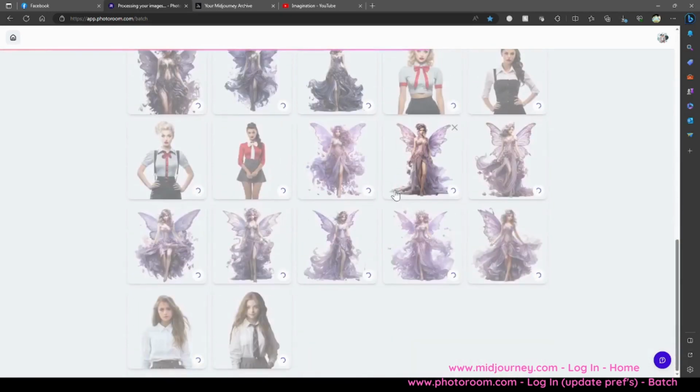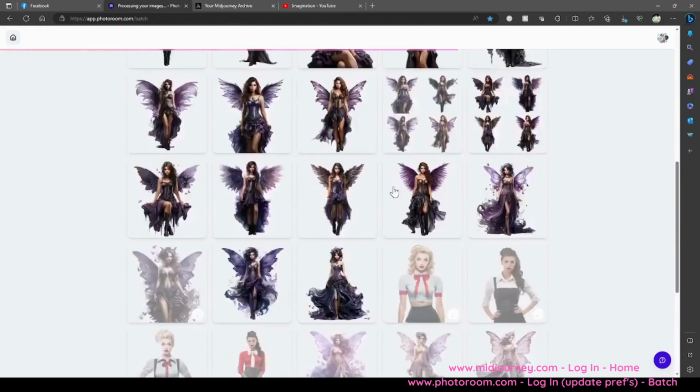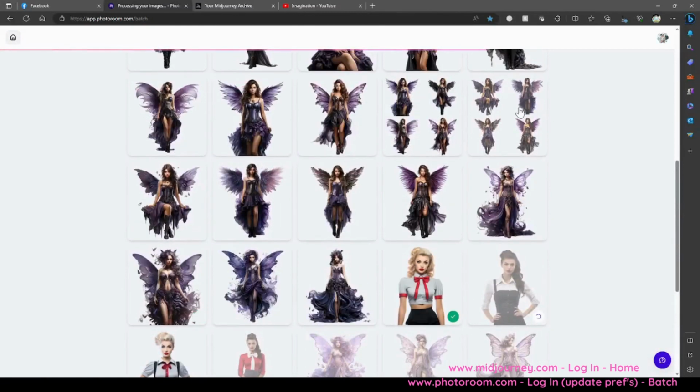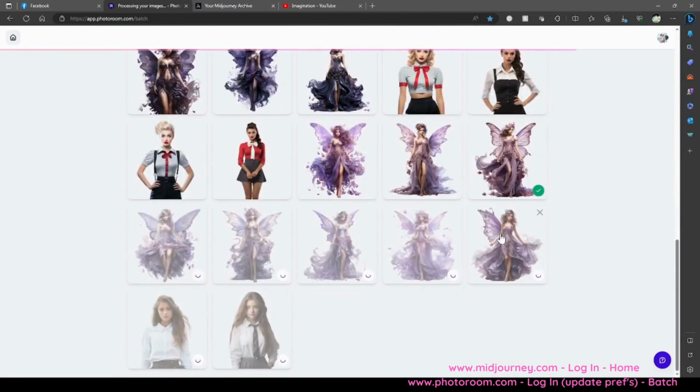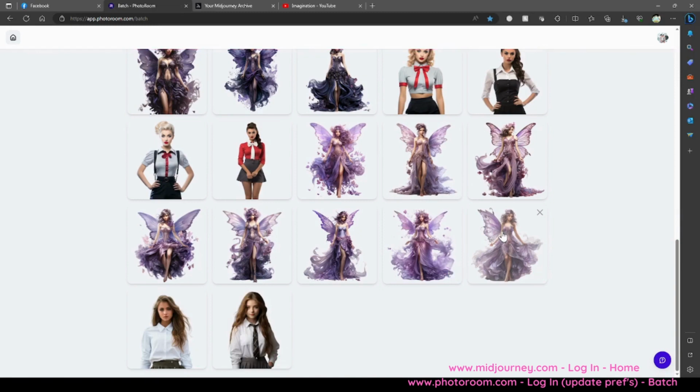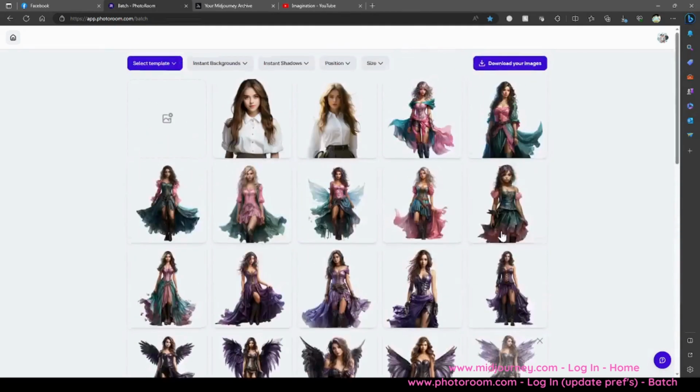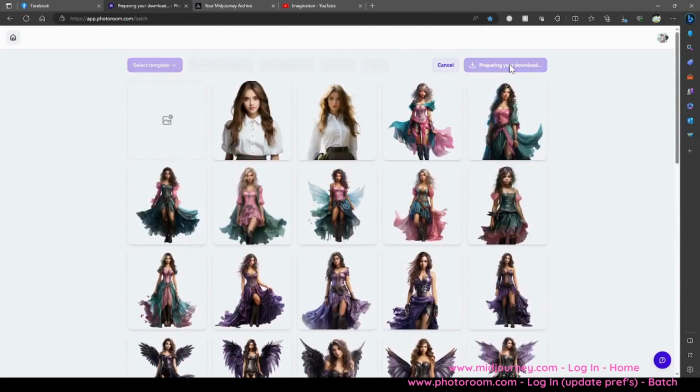Once it gets all the way down to the bottom, which I accidentally popped in a couple of the little 4 images, as you can see, but it won't take but a couple of seconds to get down in there to finish those last few. And you see I was just popping through a bunch of assorted different images through Midjourney today. So once it's all the way done, download your images, boom, you're done.